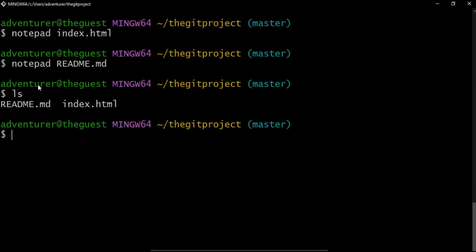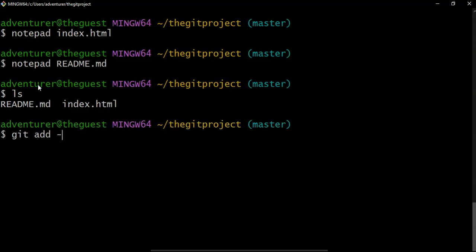Now, here comes the next step. The next step will be the step that's called the staging step. And by staging, we just want Git to track our files in case of any changes. To do that, we'll use a git command, add.